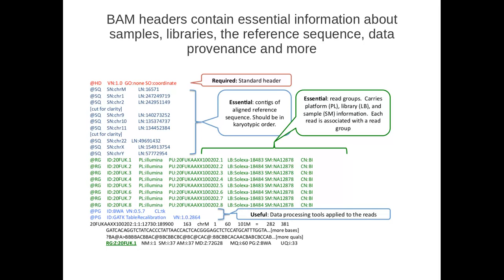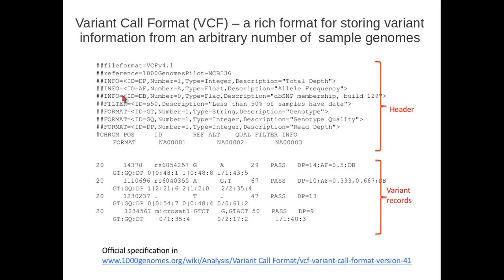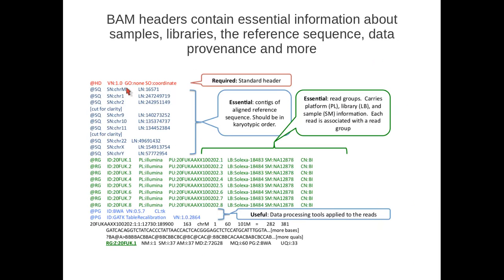Okay, so I could kind of get lost here in detail, so I'll try to just alert you to the fact that you have different symbols here, or different tags, that have different pieces of information. These SQ tags give information about the reference genome itself. Here are the different chromosomes in the human genome. Chromosome M, that's mitochondria. Chromosome 1 to 9, 10, 11, etc. So it tells the software that's reading this BAM file what to expect in terms of the different reference chromosomes.